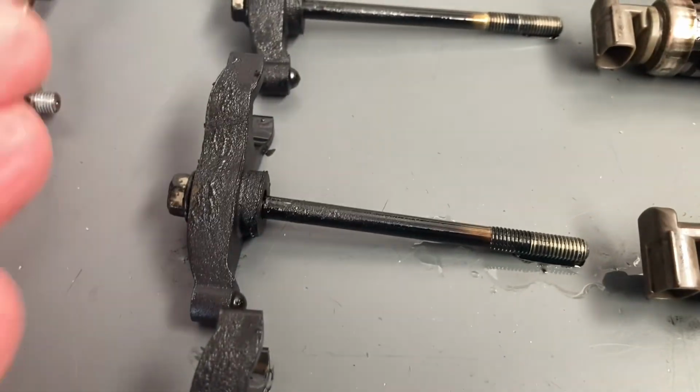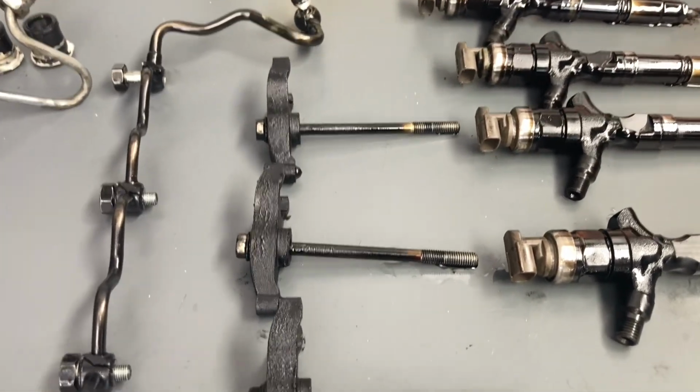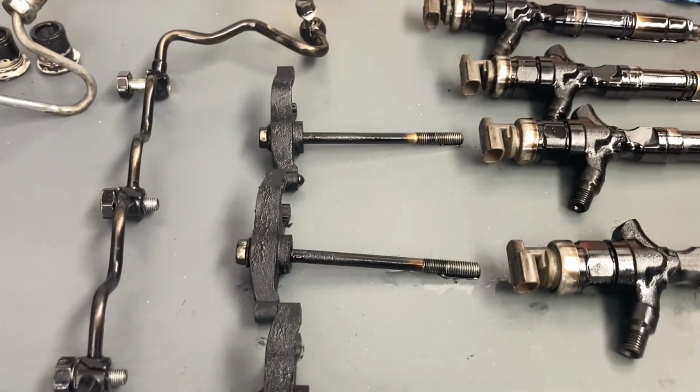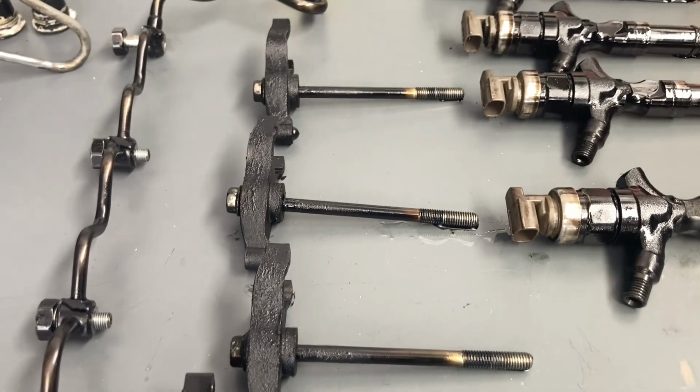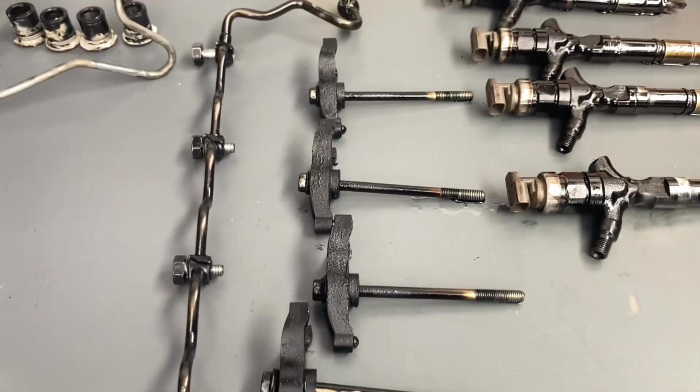So what we'll do, we'll replace the injector clamps because we've got so many in stock. They're free with the injector kit. We've just overstocked with them. We get them and we just don't use them. We've got heaps. They're just absolutely free. They're worth about $100, those clamps. So you can just throw a new set on. You don't need to replace them. You don't need to replace the bolts. Everything you need to replace is in our injector kit.